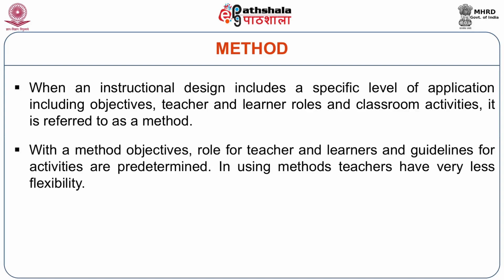When a method's objectives, roles for teacher and learners and guidelines for activities are predetermined, in using methods, teachers have very less flexibility. Now, you can just see that there is an approach. Within that approach, there is a method. Within that method, we have a technique. Now, what are all these three things? We are just supposed to understand the relationship and the difference of these three things.